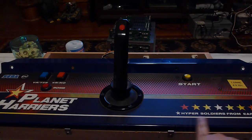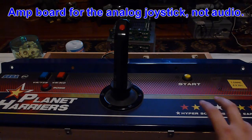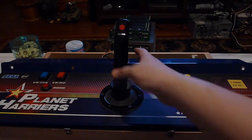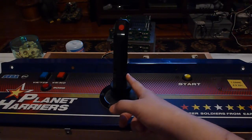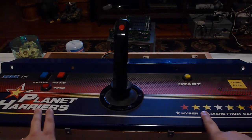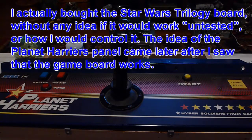Then I looked underneath this control panel here, and sure enough, Planet Harriers already has an amp board. I was thinking to myself, gee, I wonder if that'd be compatible, because this game came out a few years after Star Wars Trilogy Arcade, which came out in '98, and then Planet Harriers came out in like 2000 or 2001. But it's an analog stick with two triggers, exactly like the one that Star Wars Trilogy Arcade uses. Then I looked at the control panel, I saw there were these big red buttons which they call the event buttons. This has four buttons on it, so I could just wire those to some other button if I really want to.